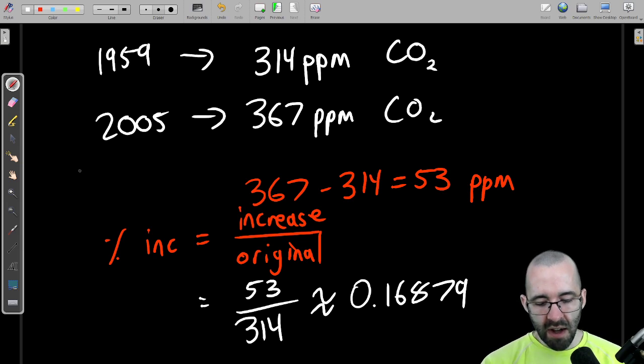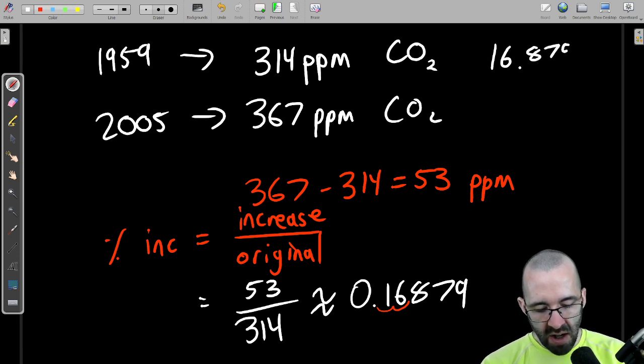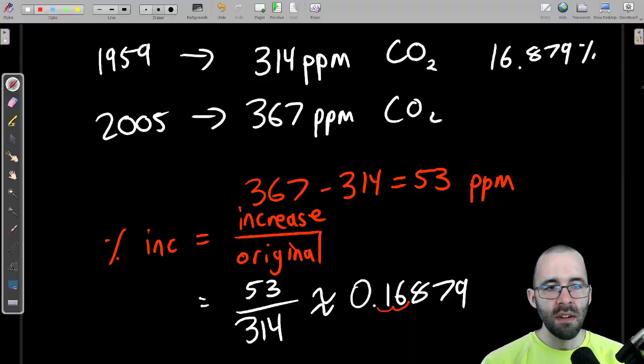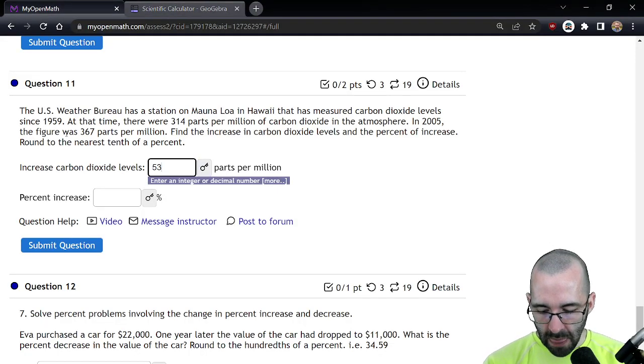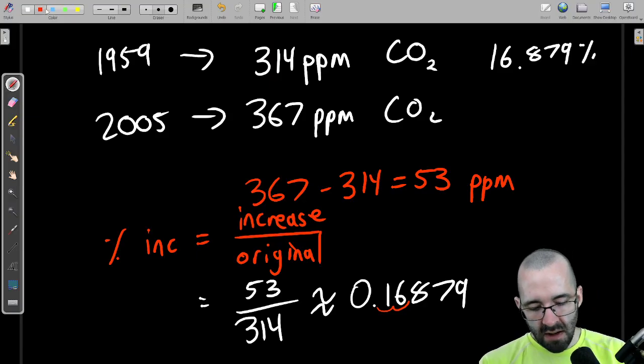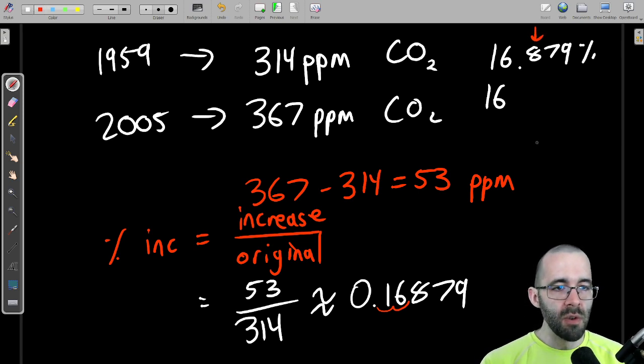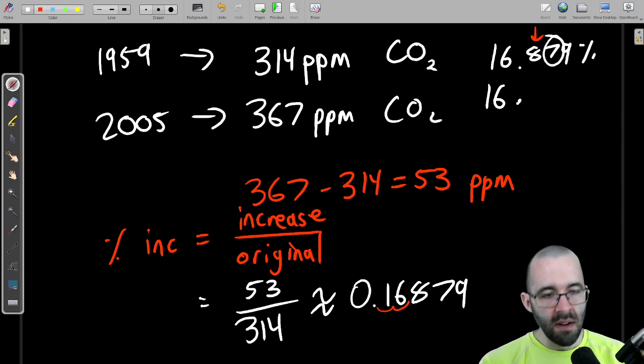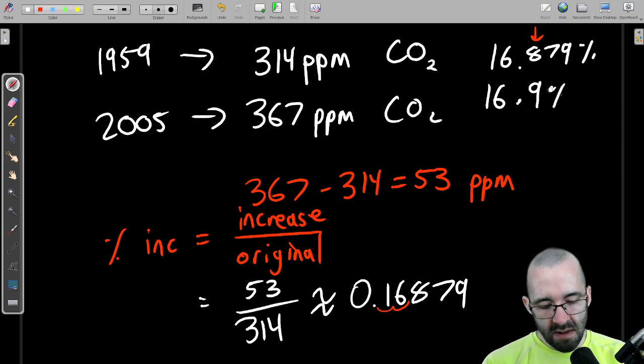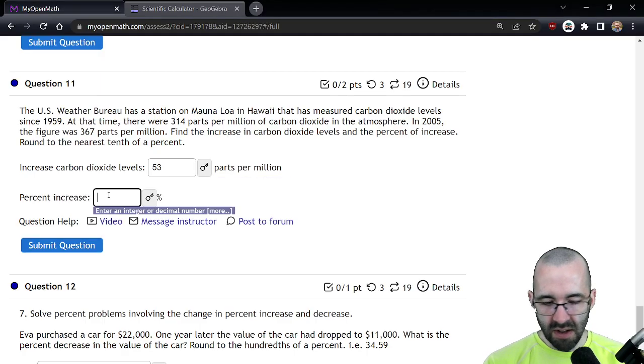All right, so we need to convert that to a percent. We're looking at the percentage increase. So to convert it to a percent, you can write out the equation like I've been doing, or just move the decimal place twice. We're going to get about 16.879%. And then how did it want us to round? 1/10 of a percent. So it wants us to round right here. So does the 8 round to an 8 or to a 9? It rounds up because the digit afterwards is big. 16.9% is our percentage increase.